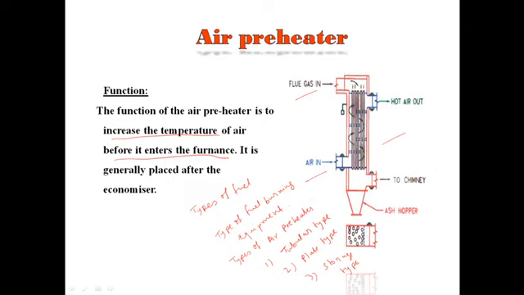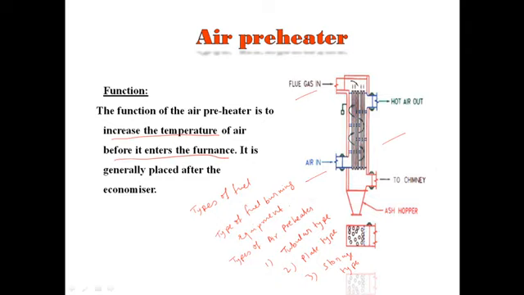In the tubular type air preheater, after leaving the boiler or economizer, the gaseous products of combustion travel through the inside of the tubes of the preheater in a direction opposite to that of air travel and transfer some of their heat to the air to be supplied to the furnace. Thus, the air gets initially heated before being supplied to the furnace. The gases reverse their direction near the bottom of the heater, and a chute hopper is fitted to the bottom of the air heater to collect soot.